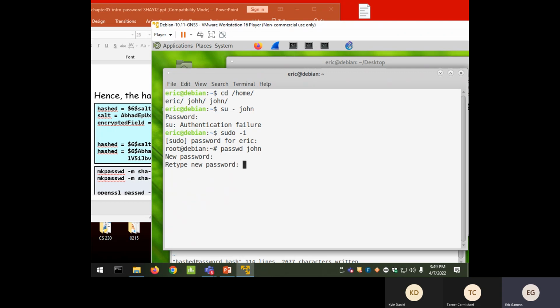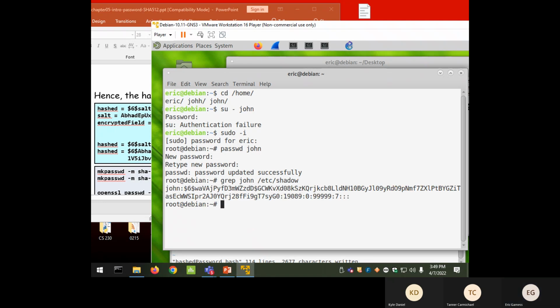Repeat it, Jacksonville. Okay, so let's verify what is the password of John. So I'm going to check in the etc shadow. So look, this is the password of John.